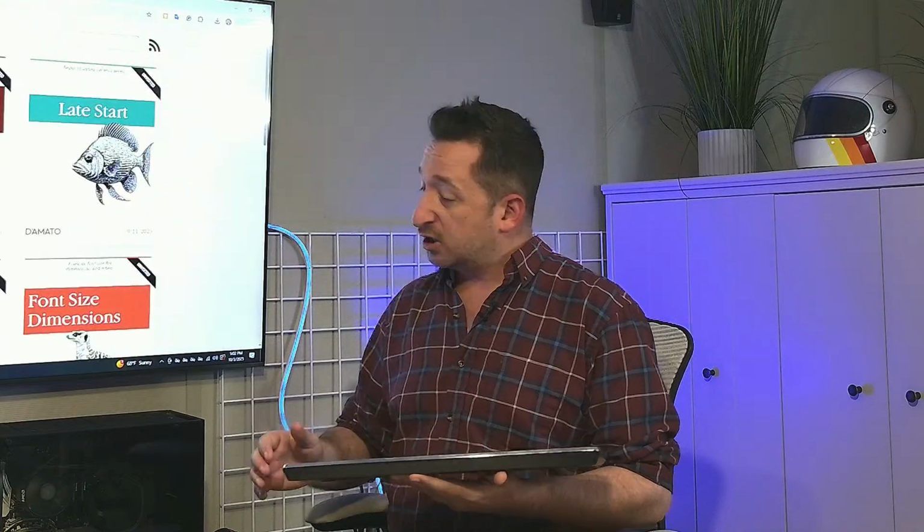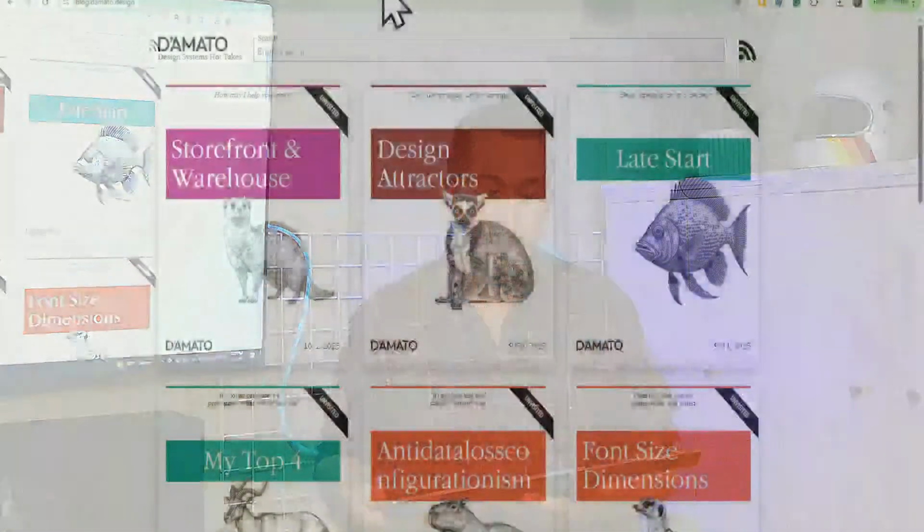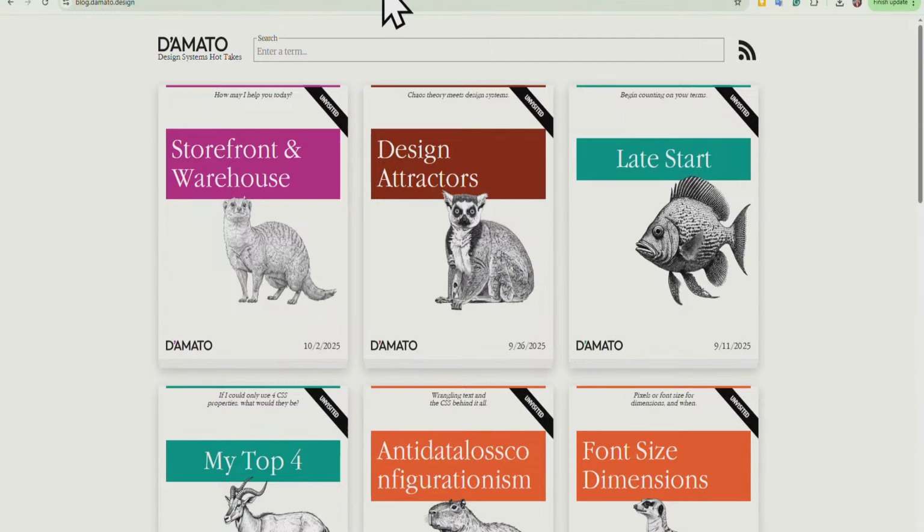Let's go to the blog now before we move any further, because the blog's been updated. Here's the blog right here, and it's been updated in a couple of different ways. The first way is on top, where you have search terms. Effectively, my wife was half complaining about how she can't find any of my blog posts, because now there are 5 or 6 pages worth of them, which is a lot.